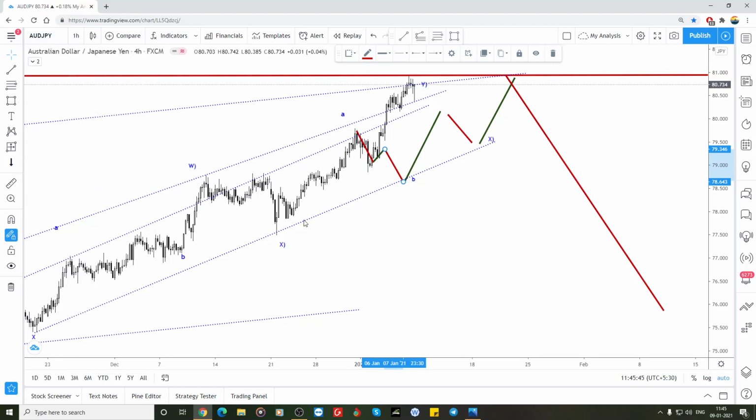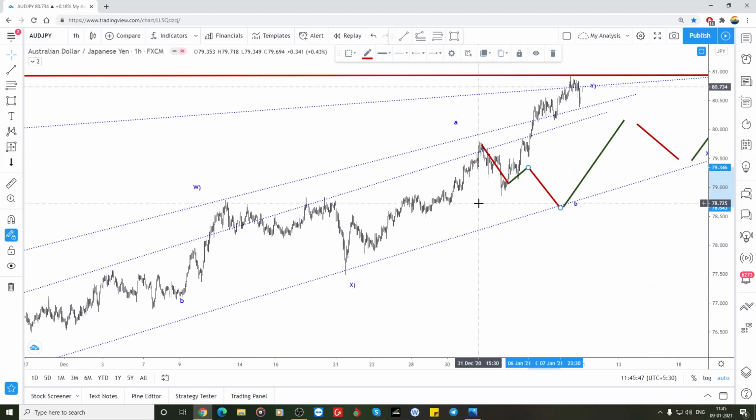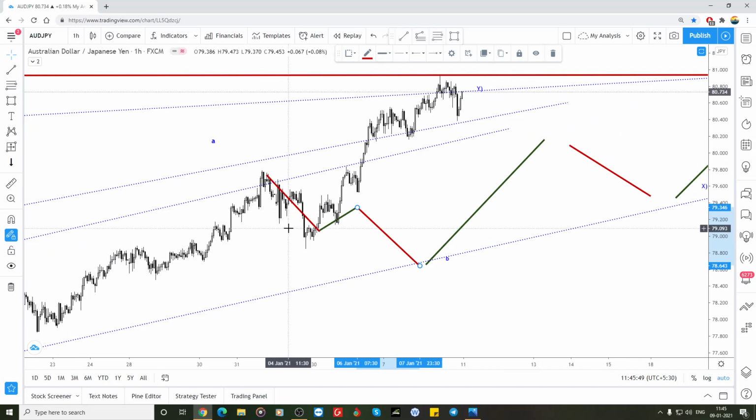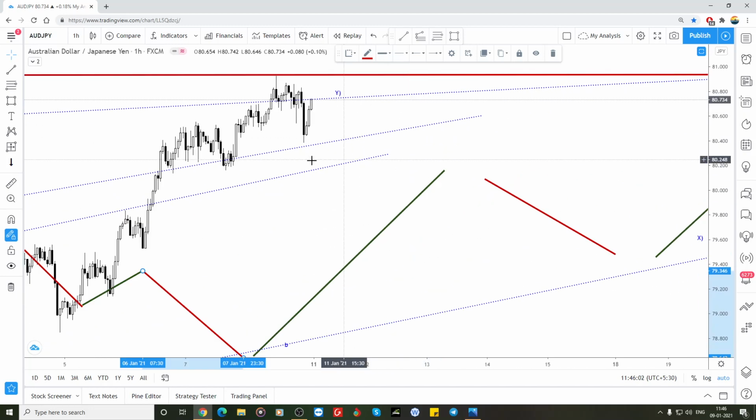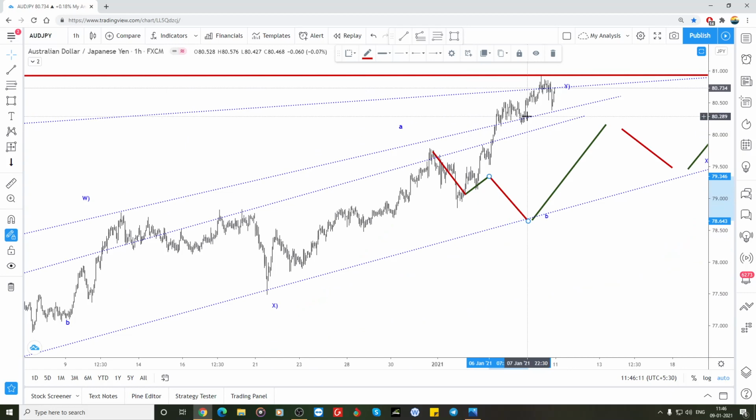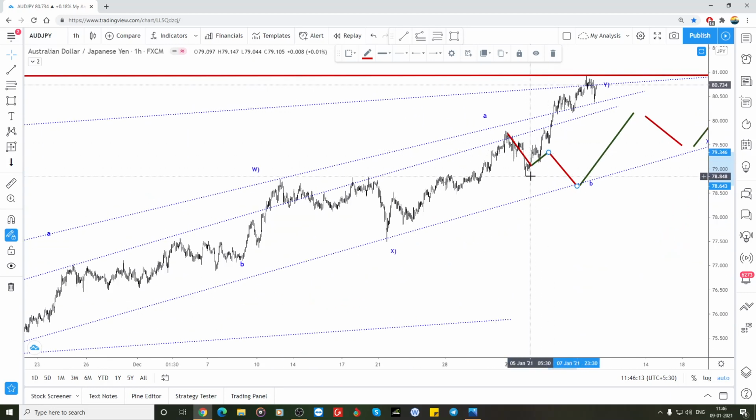See, in the 1 hour chart, it's perfectly right. ABC and B is a triangle. C is a fall. And again, what happened? 1, 2, 3, 4, 5. Again 1, 2, 3, 4, and the fifth wave also got 5 waves. 1, 2, 3, 4, and 5. See, what else do you need? This kind of perfect trading, right?